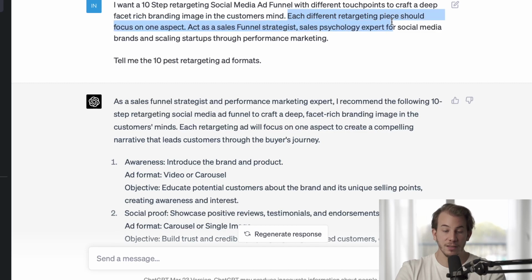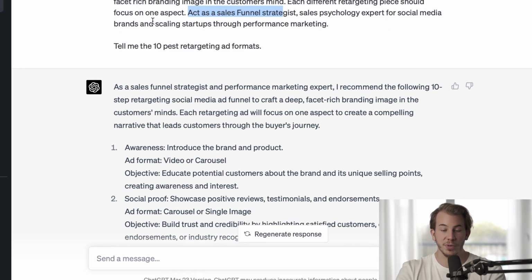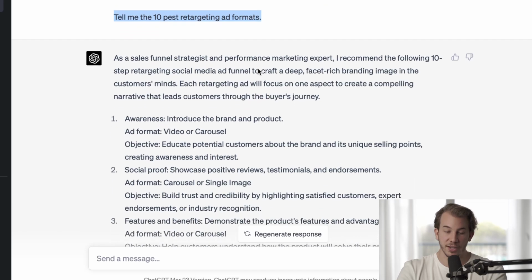Each different retargeting piece should focus on one aspect. Act as a sales funnel strategist, sales psychology expert for social media brands and scaling startups through performance marketing, and tell me the best 10-piece retargeting ad formats for conversion optimization.